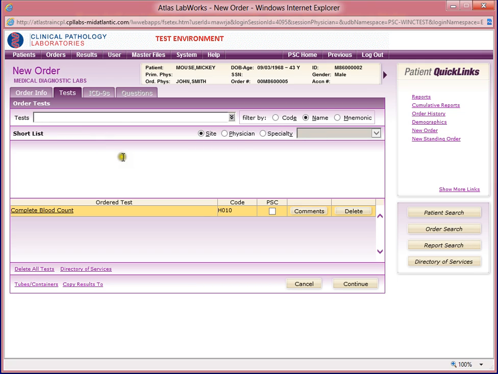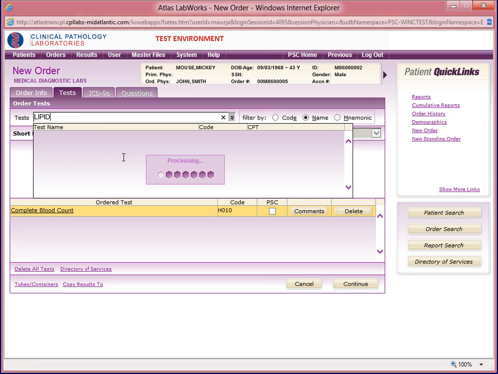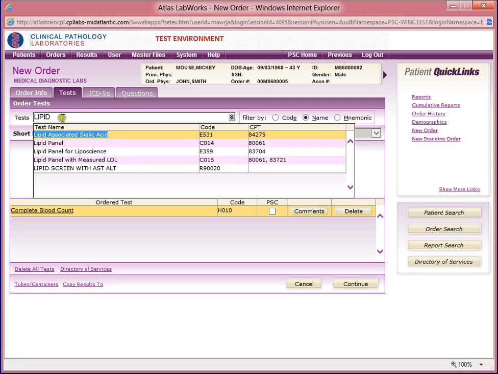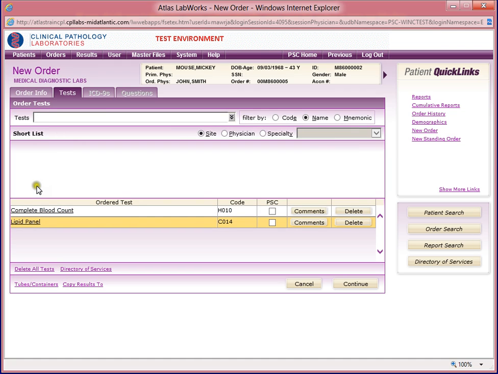We'll use the name. Alright, entering in lipid as a name brings up the various tests with the word lipid in it. Selecting lipid panel drives that information down here into the order test. So now we have two tests that have been ordered for this particular patient.